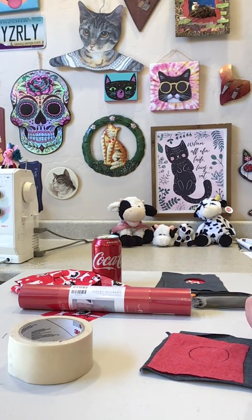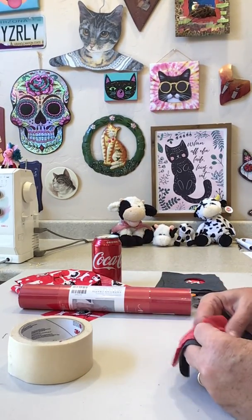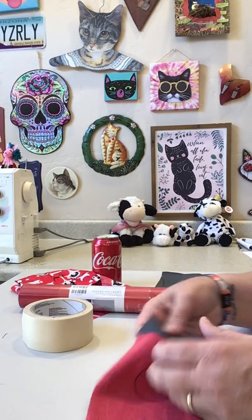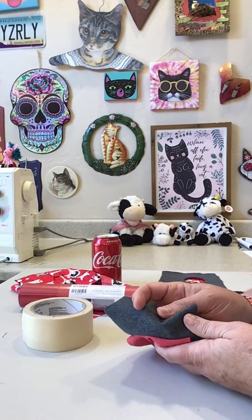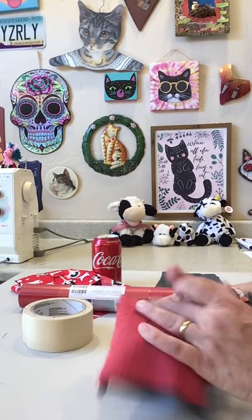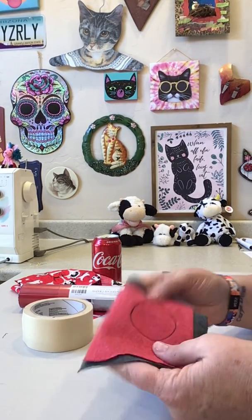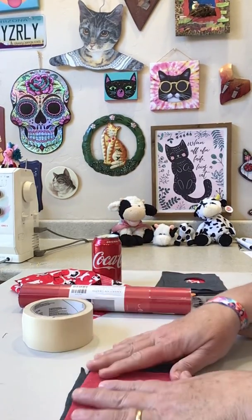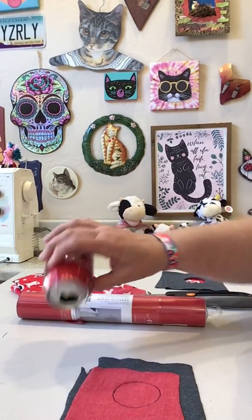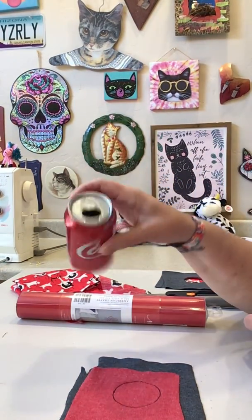What I want to show you today is how to put a hole in something - and I don't mean just ripping it and cutting a funky wonky hole, because anybody could do that. We are fashion darlings and we're going to do things correctly. I've already done these step by step. We're going to pretend the gray is my t-shirt and I want to put holes in it. I'm going to put something behind the holes. We'll say the gray is my outer t-shirt, then I took another old t-shirt and cut a square out of it. Start looking around your house for anything that's round - I even used my Coke can turned upside down.